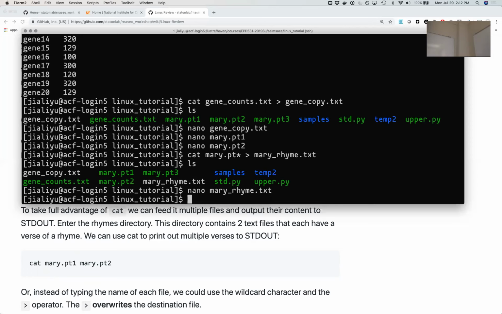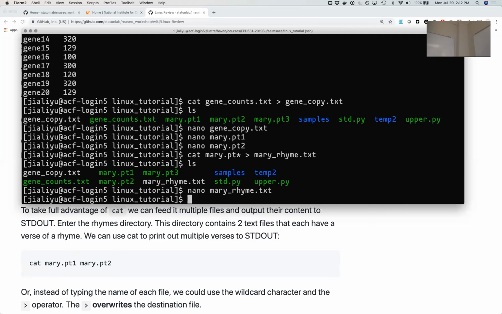We used the wildcard character. We have 3 files, Mary part 1, part 2, and part 3. We wrote all the way Mary.pt, but then I told it I don't care what character comes out. If there is a character, include it.